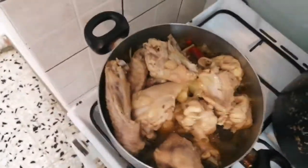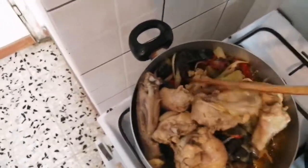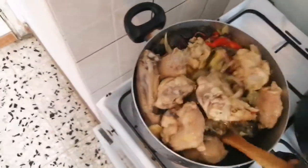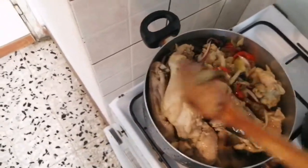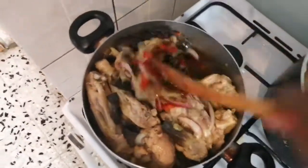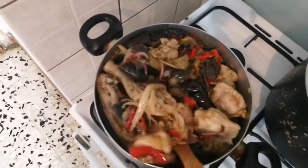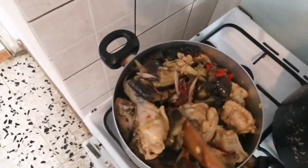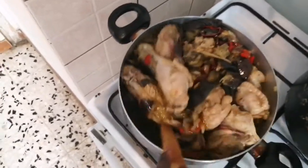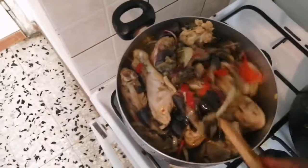This is the spice — we are going to stir together. If you want to fry your chicken, you can, but me I don't like to fry mine, it's optional. We'll be leaving it here and cook for at least another 10 minutes, then when it's done we'll come and check on it.